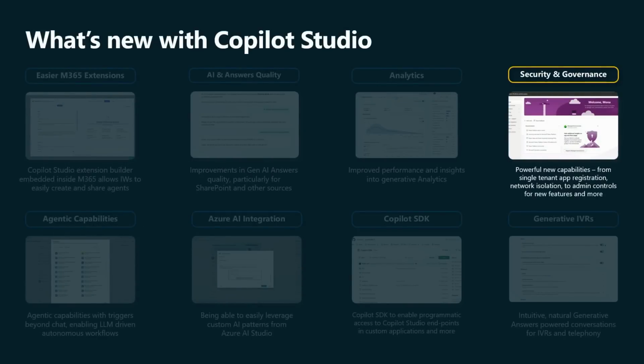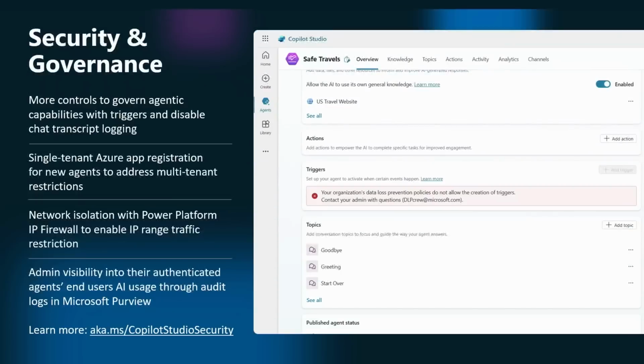So, one of the core advantages of building on Copilot Studio is the compliant multi-tenant SaaS. It's PCI, high trust, HIPAA certified. It comes with a vast array of admin and governance capabilities. And we've significantly invested in this area. We continue to advance new security and governance controls. I think there were over 15 new enterprise-grade governance and admin features this year alone. And these include highly requested features such as more DLP controls to enable and disable various features, generative AI controls, single-tenant app registration, enhanced audit logs, purview support, network isolation, virtual network support for private networks, and a lot more.